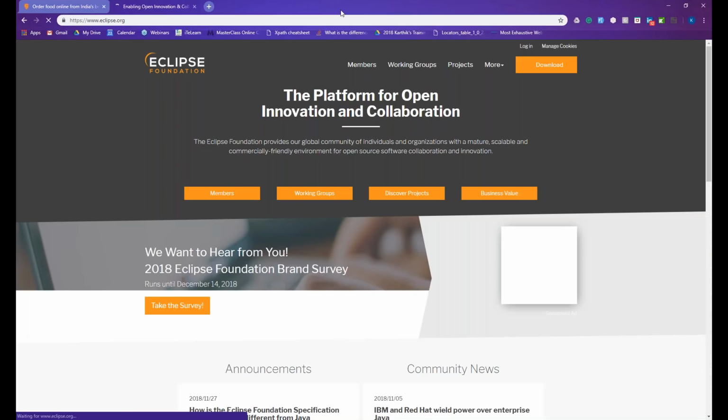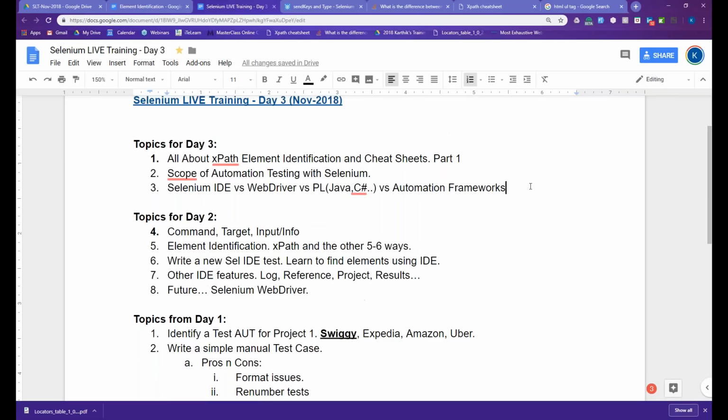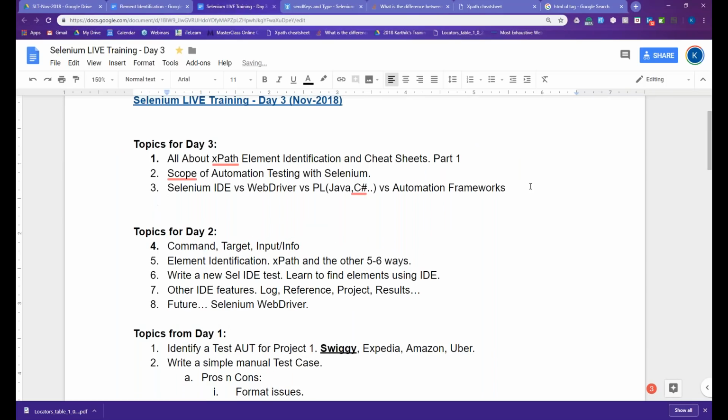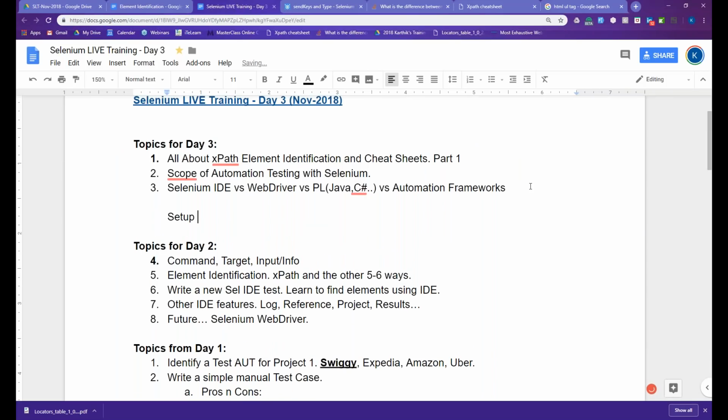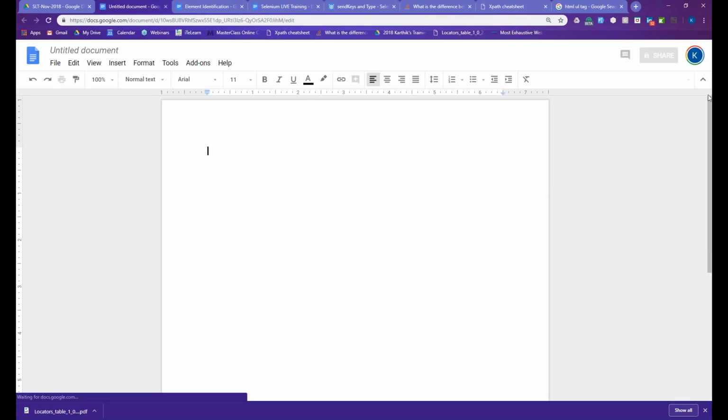First, click on eclipse.org, go to downloads. I'm going to put it in notes as well. This, actually, I'll write it into a new document. Team, all of you with me? Any questions so far, please? Selenium. And team, the element identification just started. Once we go into WebDriver, we'll do so much around it.